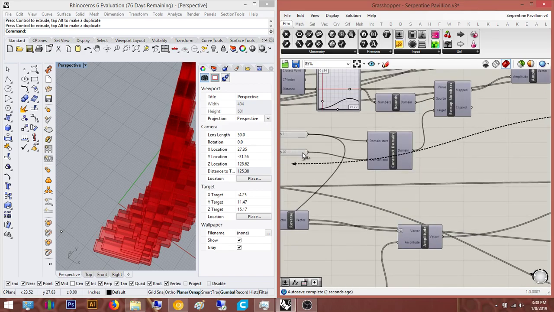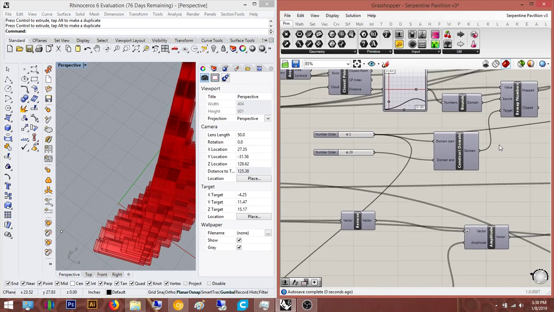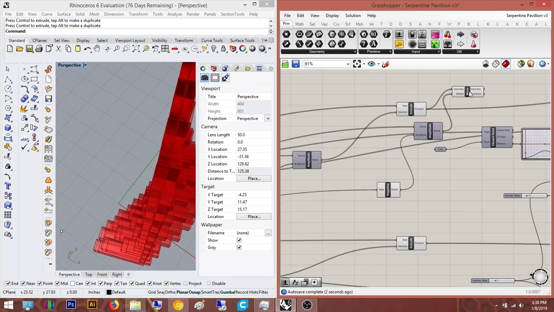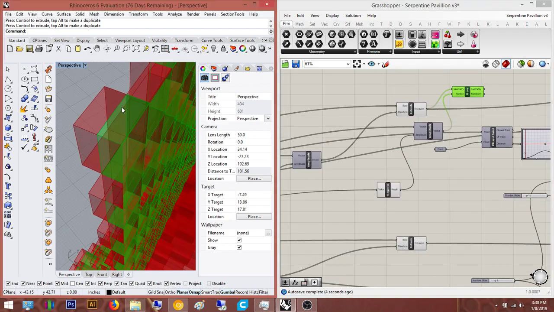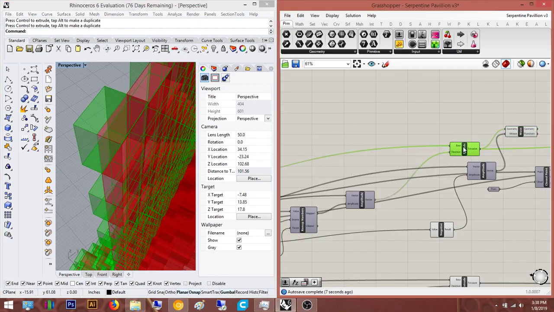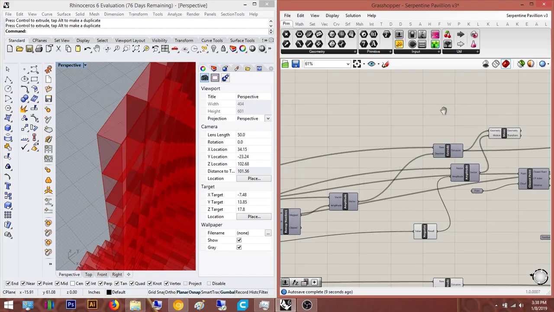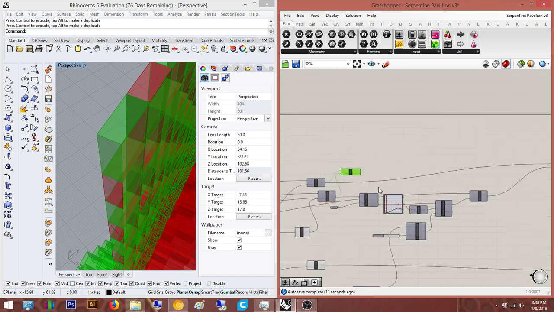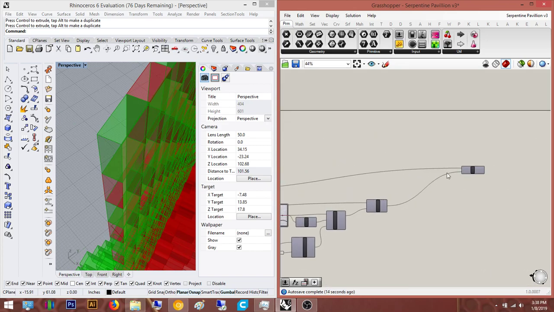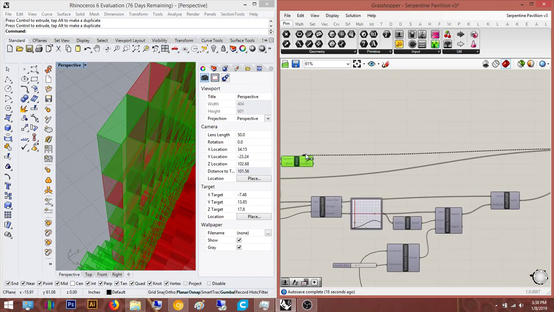Let's say 2. Okay. And then I can plug in to this geo.